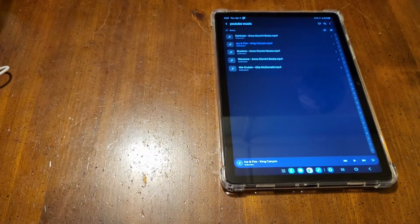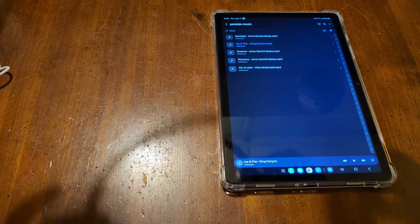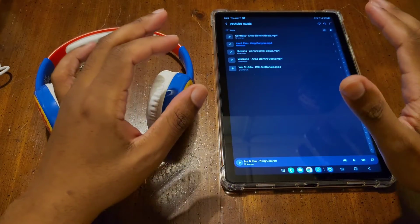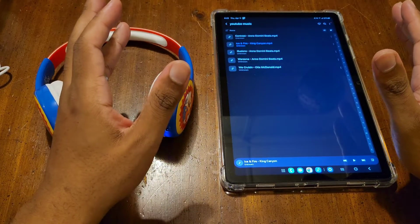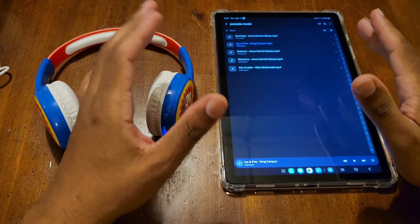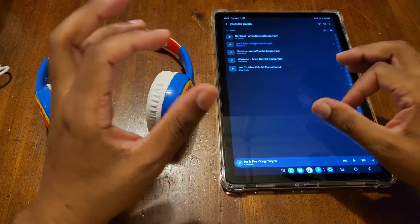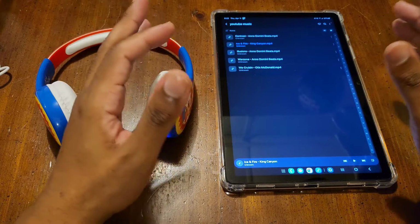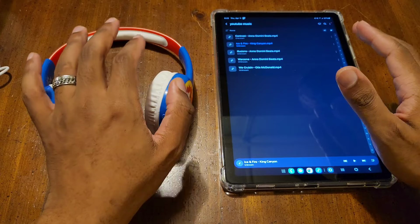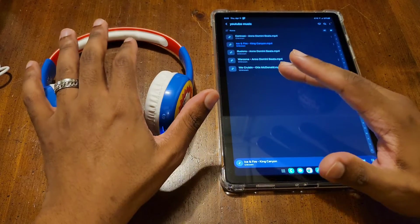Now, let me kind of give you more of a thought process of how these are. When you play music normally with Five Below headphones, the sound is always lacking for the most part. Normally when I do these reviews, I have to lower my expectations for some headphones because I have to understand the price tag that you're paying. This headset right here, if we're being honest, even though it's found in Five Below, let's be real here, this is not a Five Below headset.